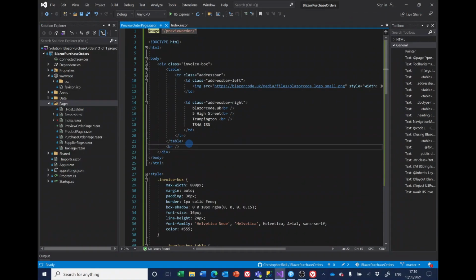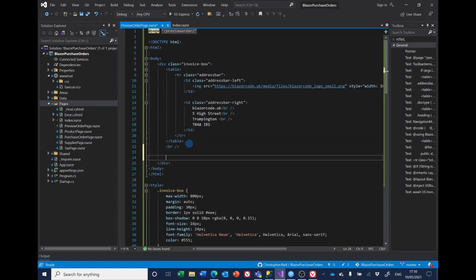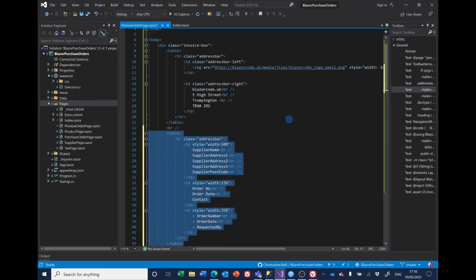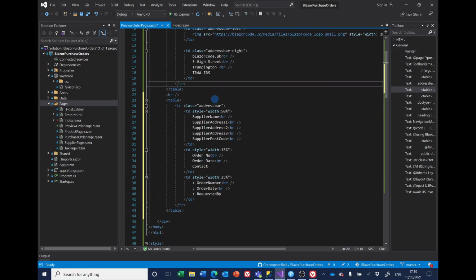Now I want to bring in a table that's got the supplier's name and address and our order information. So let me bring that in. And I'm hard coding this for the moment. So I'm saying that the class is still address bar, but I've got three TD sections.